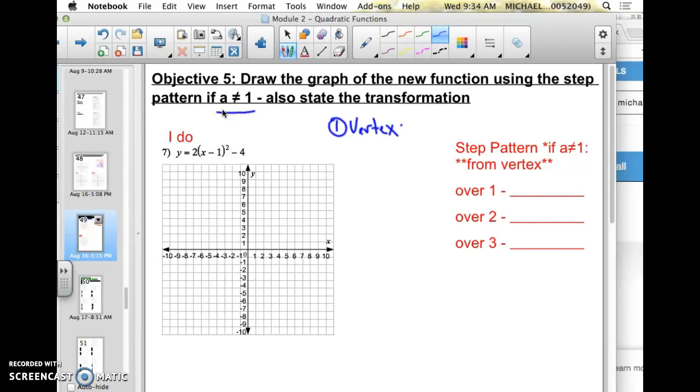So the vertex in this case, I always reference the power of 2. To the left is the h term, and it's lying to me. Remember h goes with x, and so since it's a negative 1, my x value of the vertex becomes positive 1. And then I'm going to look at the k term, and in this case the k is telling the truth. And the k is my y term, and that's negative 4. So I have found the vertex.